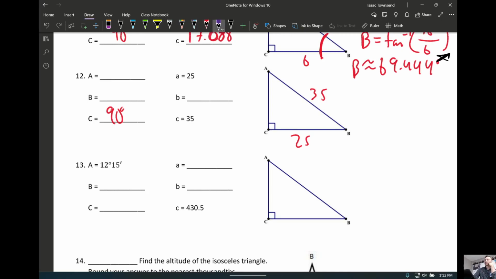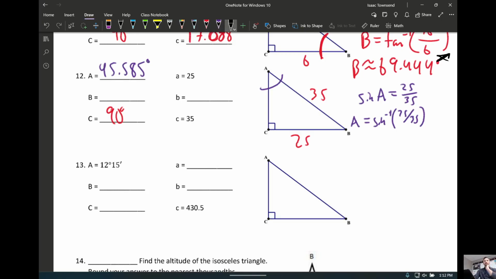To find angle A, you could do a sine equation. Sine of A is equal to opposite over hypotenuse. But if you want to know how big angle A is, that's when you use inverse functions. So regular sine, cosine, tangent for side lengths, inverse sine, inverse cosine, inverse tangent for angle measures. Also, I would be concerned if your calculator was in radian mode. If your calculator's in radian mode, it's going to give you a completely different number there.